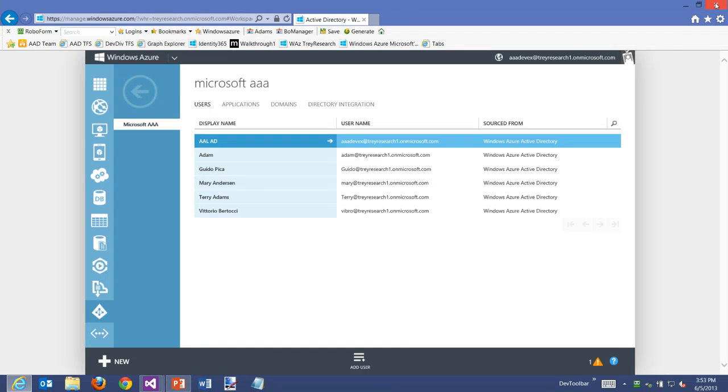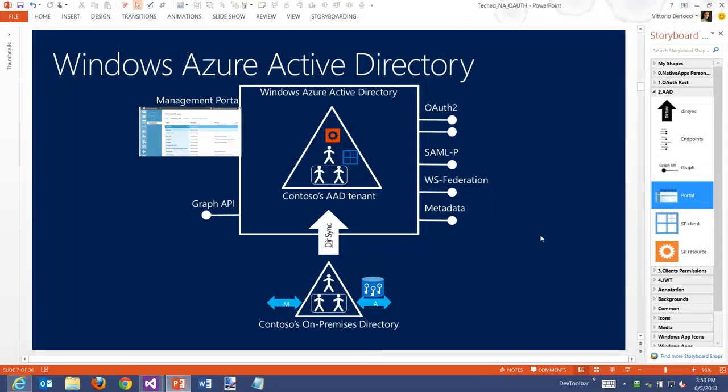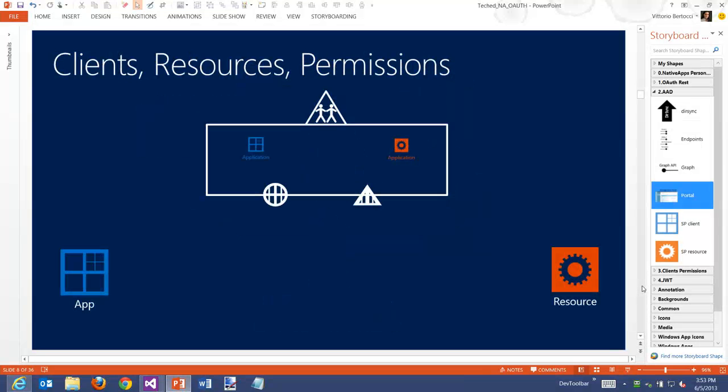So that's pretty much how the directory works at a high level, so that you have a feeling of how the service goes. Then, how do we use it specifically for this scenario? That is like a bit larger representation of my directory. I need to register both the client and the service application, the resource, so that the directory knows about them and enables the various workloads that put them together.